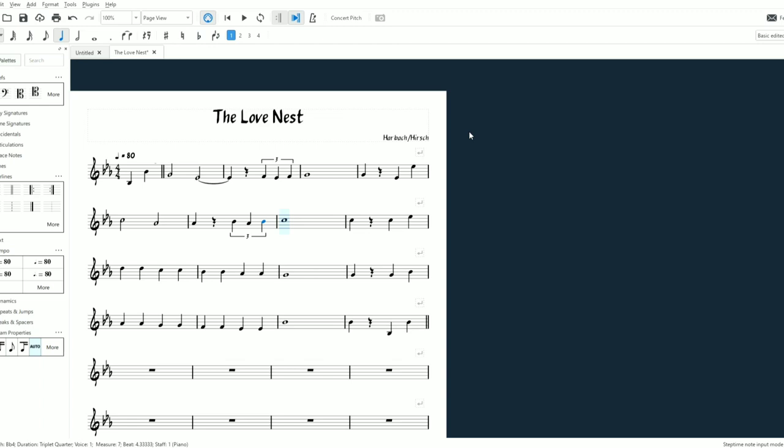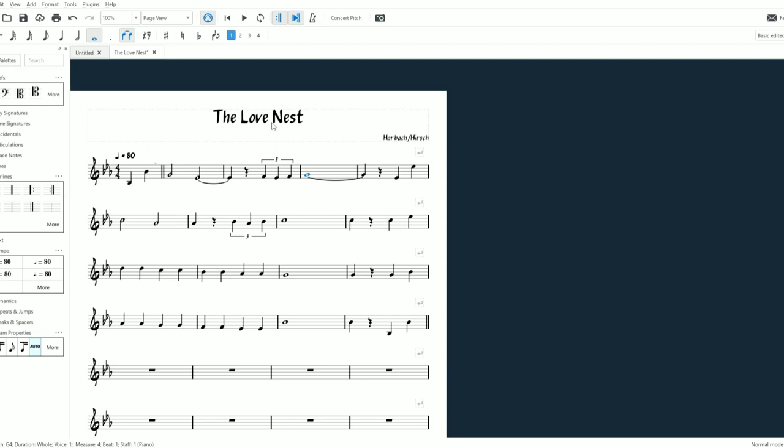Entering ties. I did the first one here in the first measure, but there are so many, so let's get started. In our third full measure, we have a tie. I'm going to click on this whole note, and you'll see in the icon that you could press this tool, and that'll give me the tie.